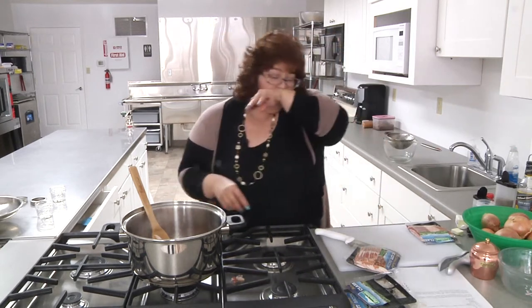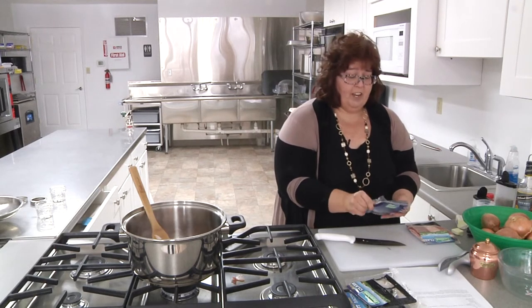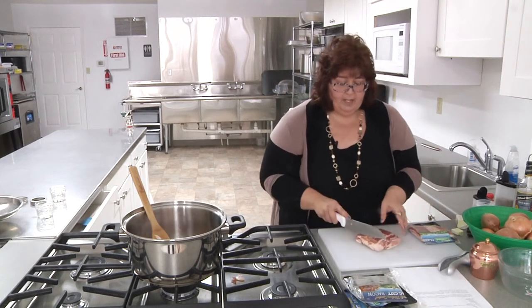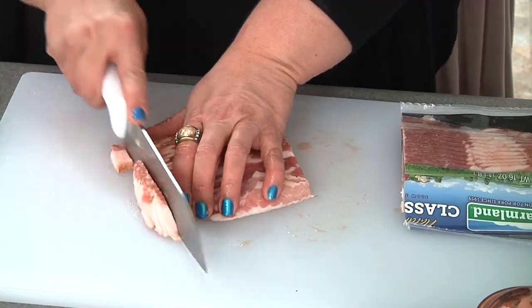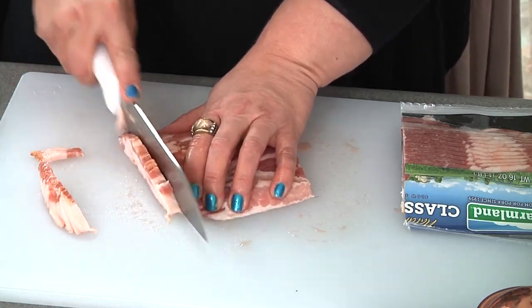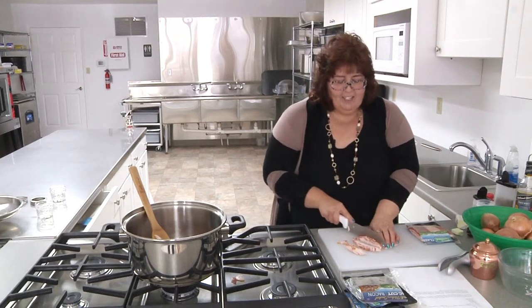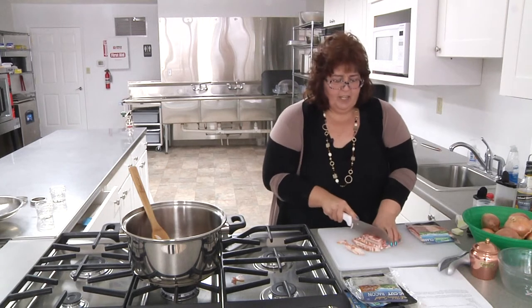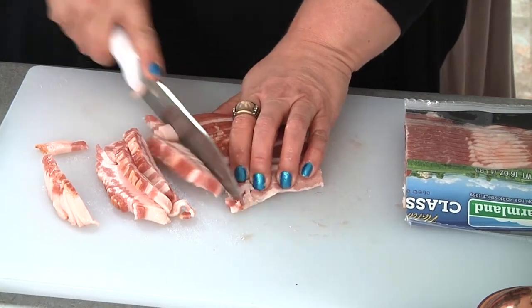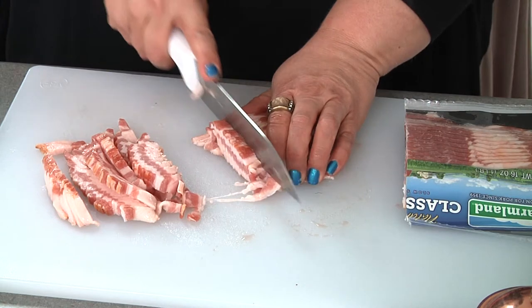I'm going to put a pound and a half of bacon and a pound and a half also of onion. That's another thing from recipe to recipe that varies quite a bit. I've seen it with up to four large onions. A pound and a half is about two large onions, give or take. The onions that were for sale around here this week were pretty small, so I know that bowl holds about a pound and a half.